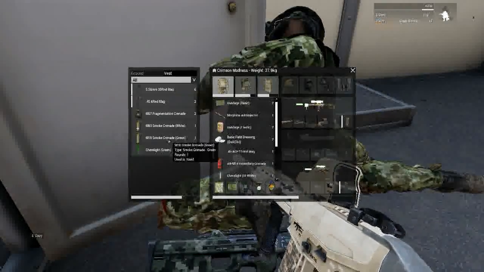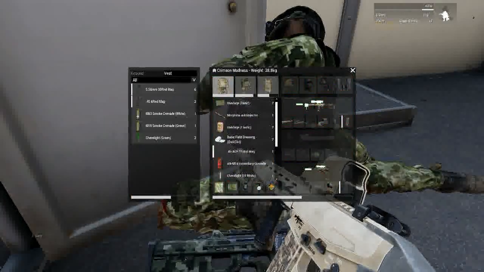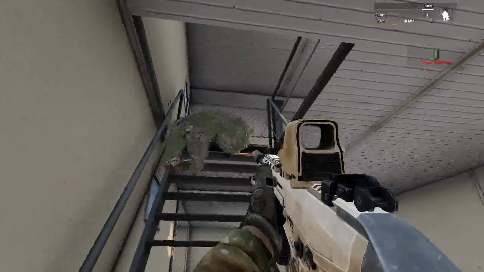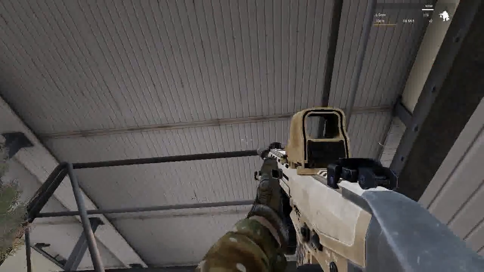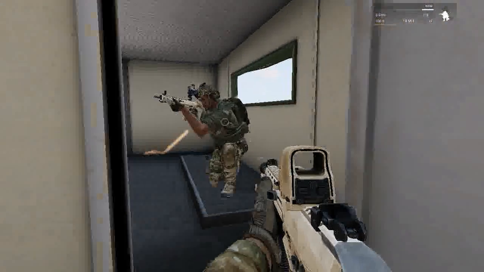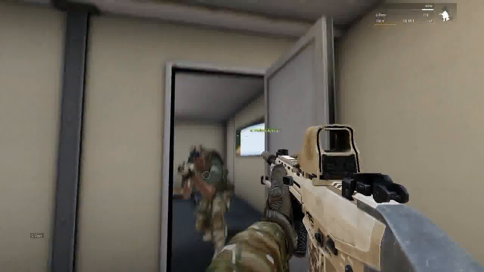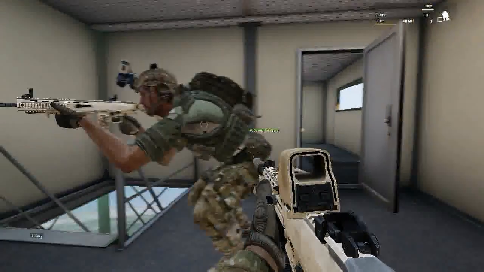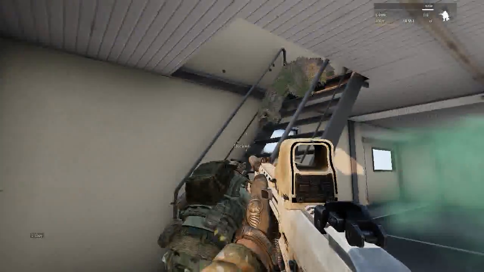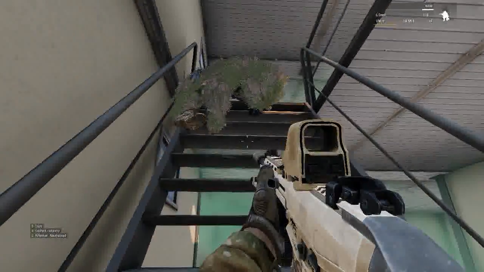Oh, I still have that incendiary grenade. Nah, I'm fine. I have green smoke. And then this grenade. Okay. You. Understood. What was that glitch about? Oh, my green smoke. And I still have one incendiary grenade. That's fine. Contact, soldier. He's down. Okay.